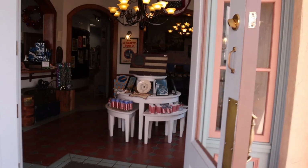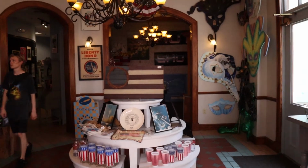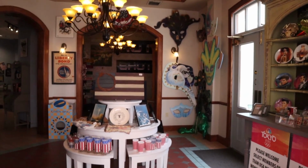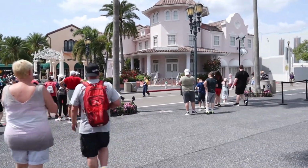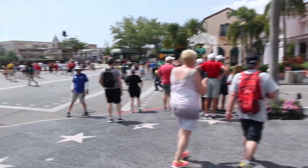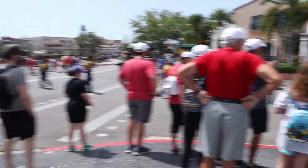Like I said, all the stock scarecrows from Horror Nights were purchased. You can find most of the props in the Lakeland Antique Mall if you're still looking to buy some of them. So like I said, they're only bringing units out without the parades. They're just bringing them out for meet and greets until August 13th, and then they're permanently leaving.